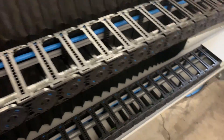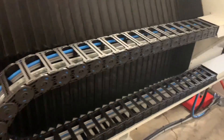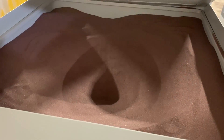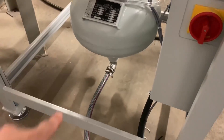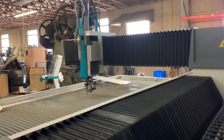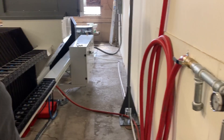This is the electrical raceway so that when it moves back and forth all the cables stay neat and don't get pinched. This is the hopper — it holds 900 pounds of garnet. The garnet comes through that hose and eventually makes its way to where it comes out of the nozzle. This is our water softener and water filter because we have to filter and soften the water before it goes through that white pipe into the pump. And that's air because it needs air — it's a living breathing creature.